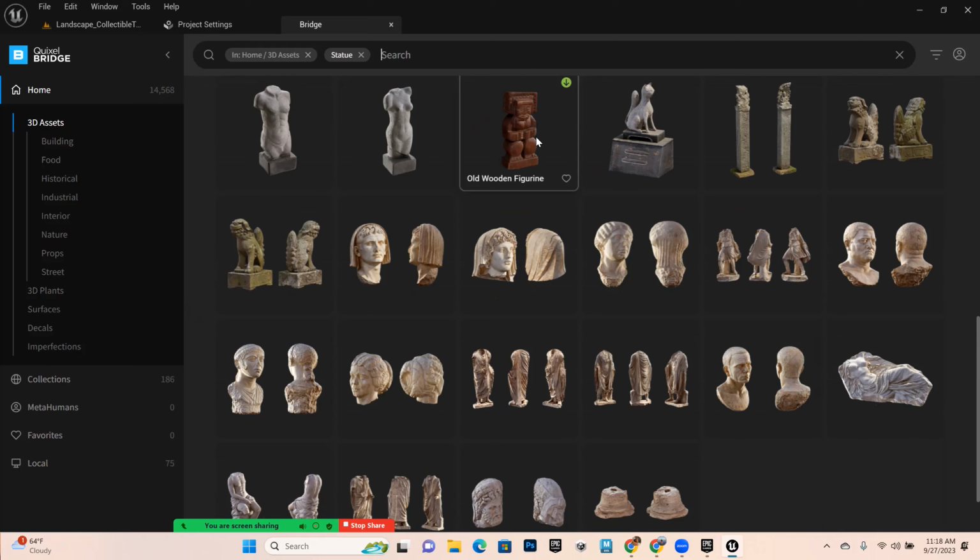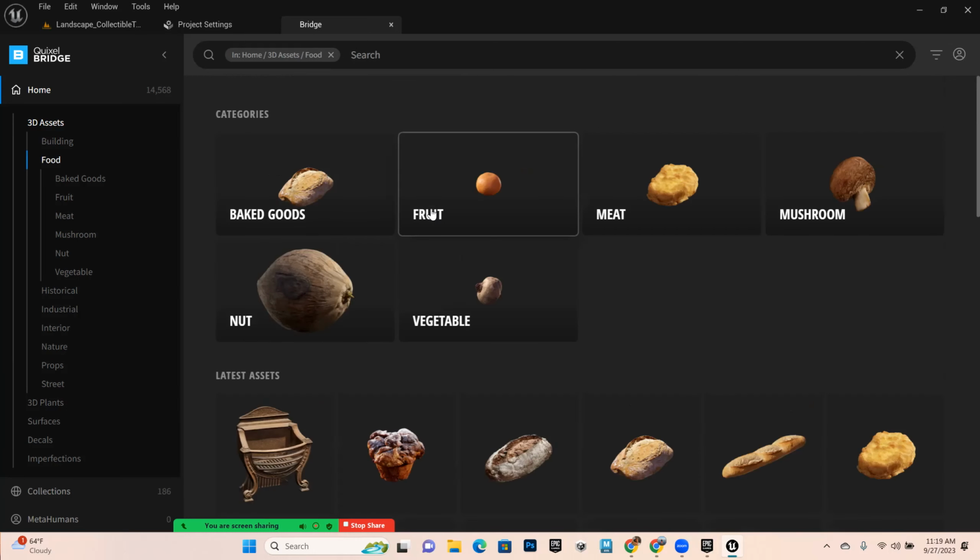So you could do whatever you want. There's a lot of food in here if you want to do pickups, which are more like health type of things, or if you have a theme where you're on a desert island and you need food or something like that, then there's a bunch of food in here. There's bananas and fruits and other things that you could do. There's coconuts. So there's a lot of different types of objects, but I was going more for something that fit the theme that I'm developing.